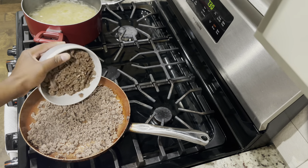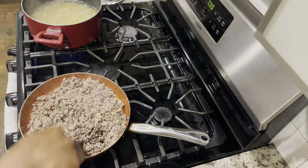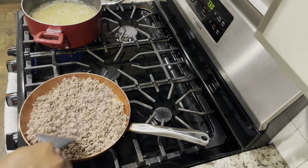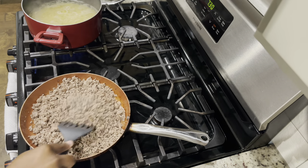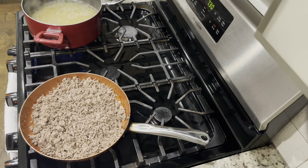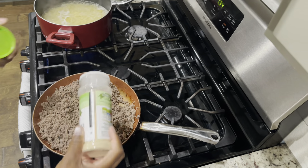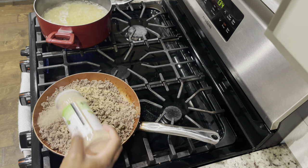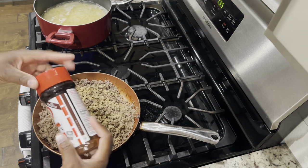The second one got done, so I put the first one back in and now I'm going to season with all the seasonings I had on the counter. Make sure you use that seasoning if you want the exact taste and flavor. And don't be scared to season your food — you need some seasoning.